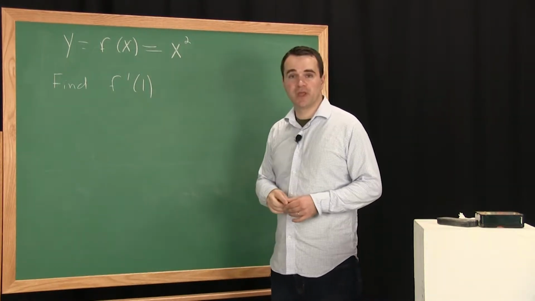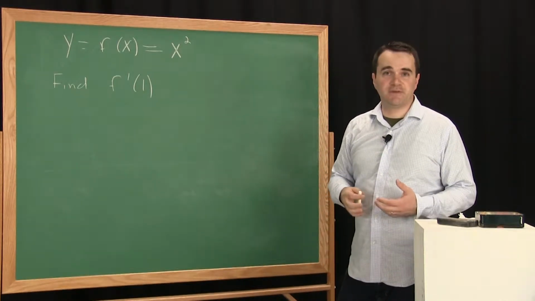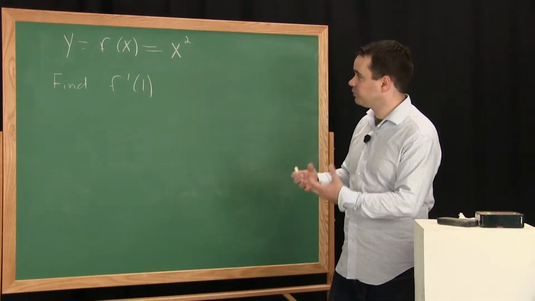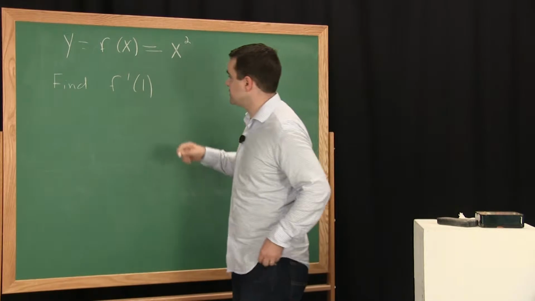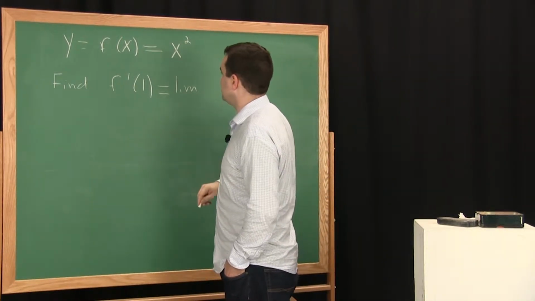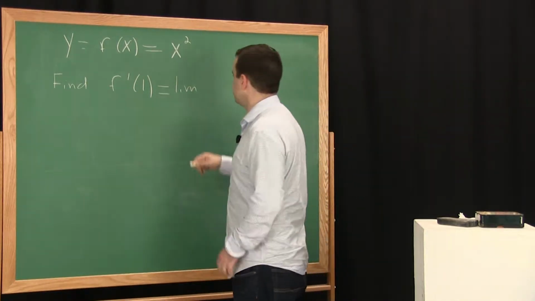x equals 1? When you're computing something from the definition, there's really only one thing you can do. You have to start by writing down what the definition is. There's really no other way to get around it. So I have to go straight to writing down the limit, and I can use either definition that I want. I'll show you how to do this with both.